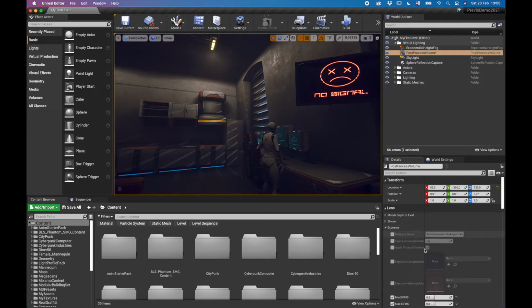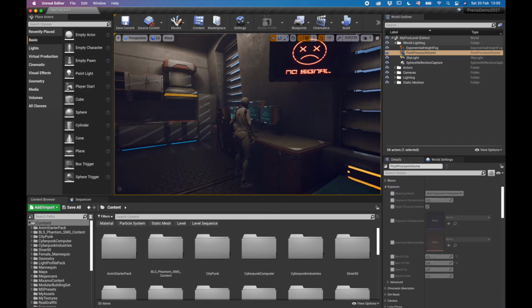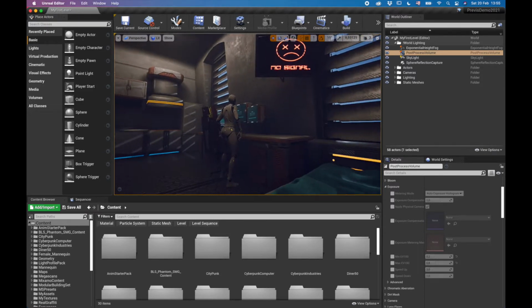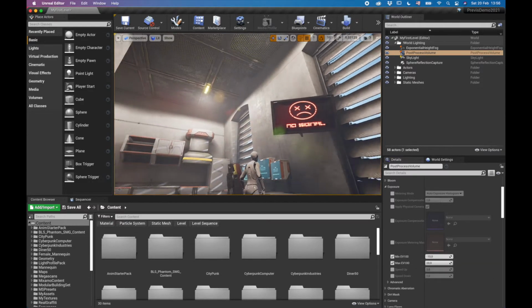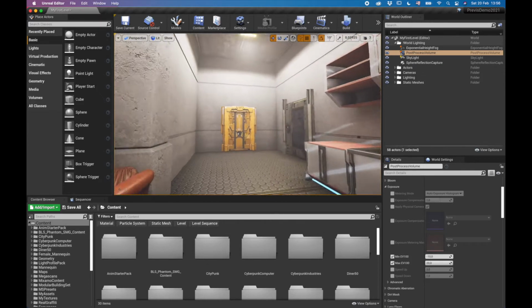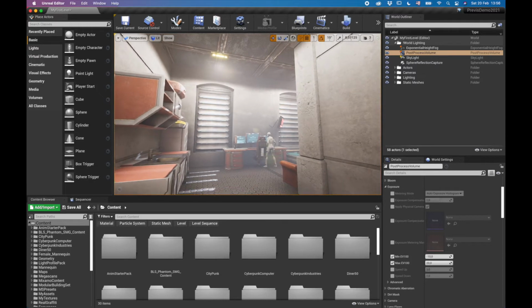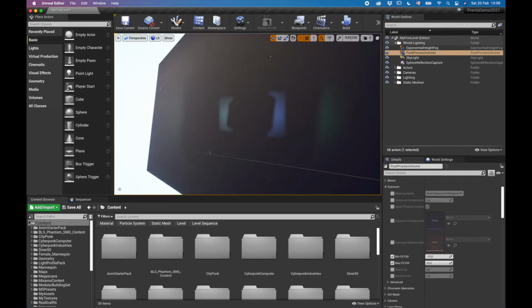Then the second one is exposure, which is a big one. Exposure is basically, if I were to turn this off, look, I'll just turn them off. And let's see, if I were to turn that off, what happens is that your scene, and I'll put them back to standard actually. Let's turn them the way they were, right? If you were to turn this on for the very first time, this is what will happen, right? You'll get this, right? This is what happens to your eyes. For example, if you're in an environment where the light is super strong, this is what happens, and then you get out of it and see how this starts adapting.